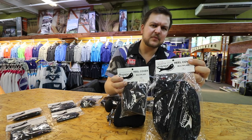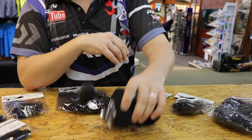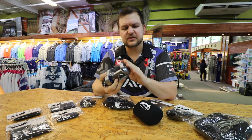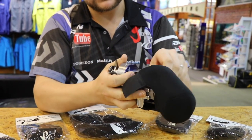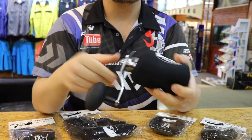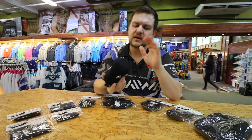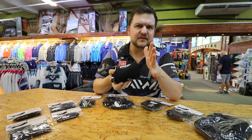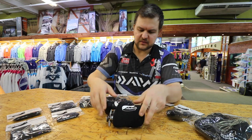The only reels these won't fit are your really big Marlin reels — your 130s and 80s. The 50 size might just squeeze in there. As you can see, it's very simple to use — you've got your reel, open the velcro, slide it in, and it fits nice and snugly over the top. You just strap it closed and that reel is protected from being bashed, scratched, and damaged when traveling. It's a neoprene cover, nice and soft on the inside, and you can use it for left or right hand reels — the coffee grinders can be swapped inside out.